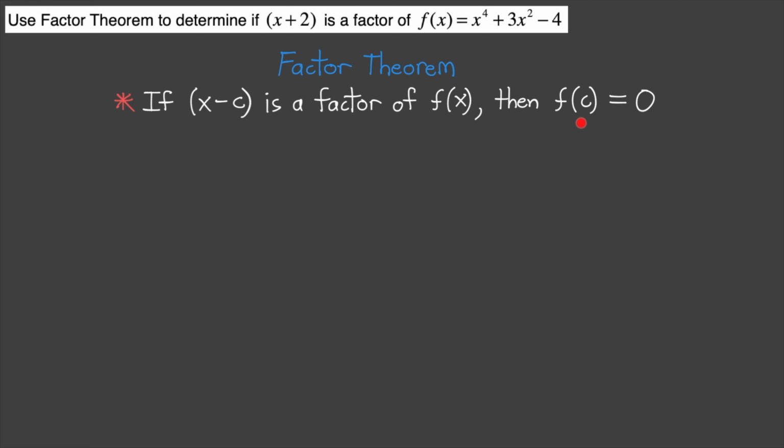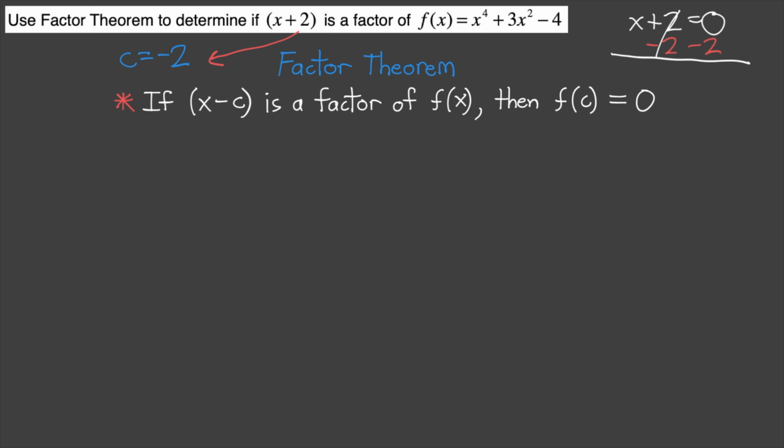All right, so that means we need to find f of c. Well, what is c in this case? Since we're dividing by x plus 2, c is going to be the opposite because there's a negative here. So c, right over here, is going to be negative 2. And another way you can find that, I always tell my students, just set this here, x plus 2, equal to 0, and then solve for x. So if you did that, here's what we would get.